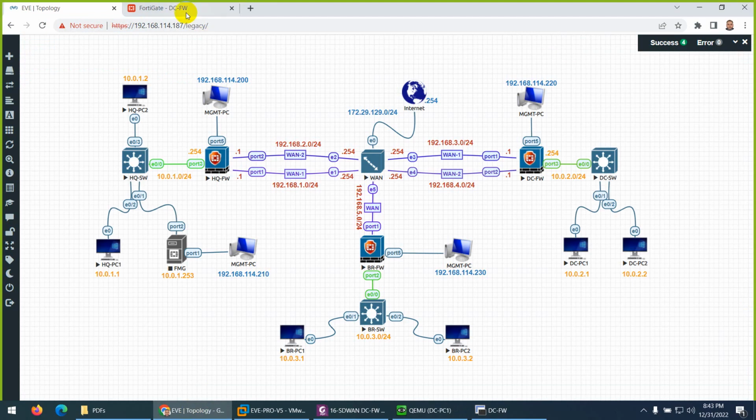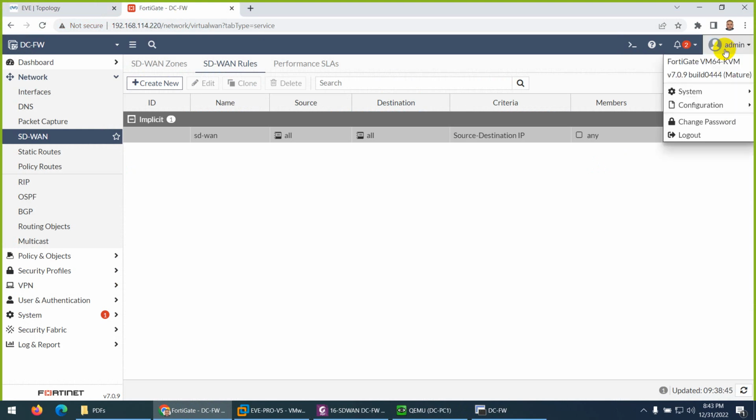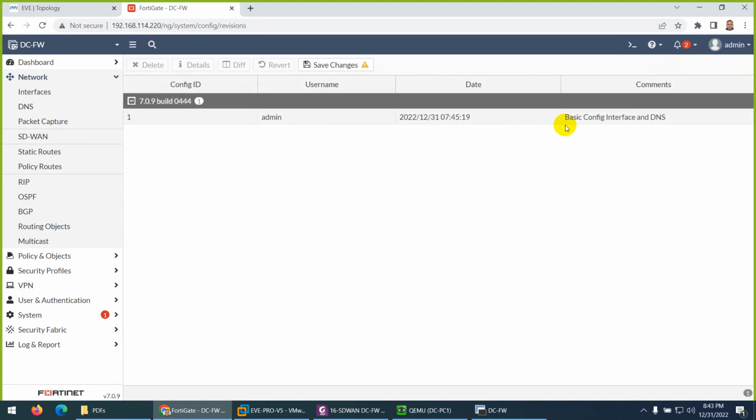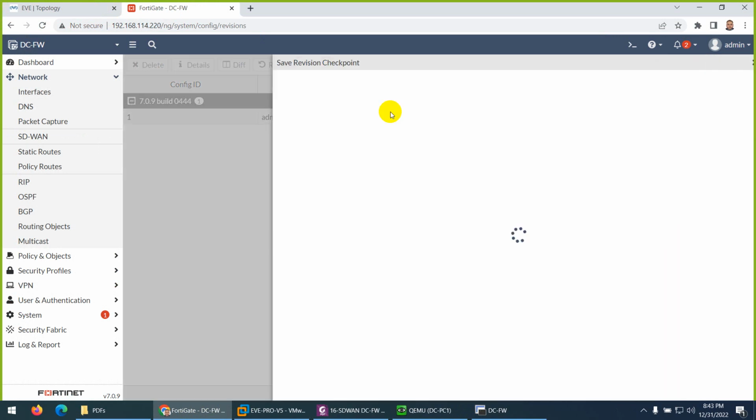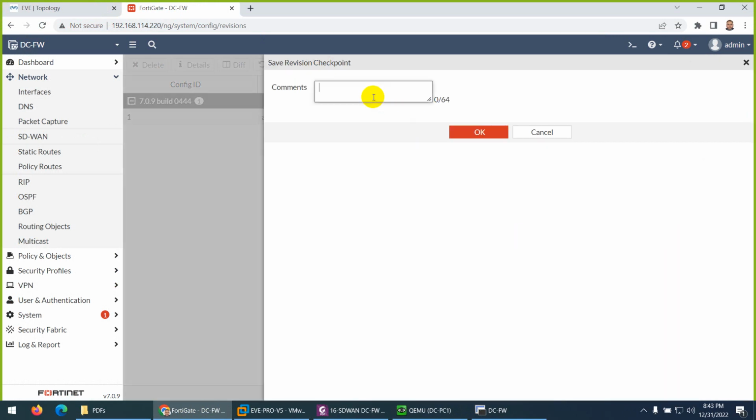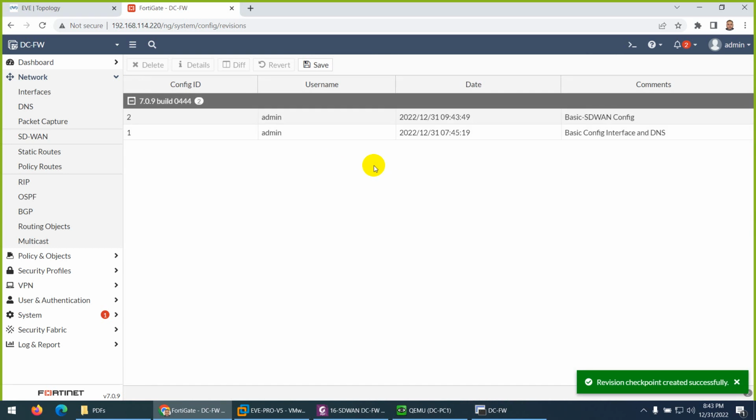So what I will do is go back and take another revision as well. Go to revision, and previously the basic was this, and now save changes. What we've done is basic SD-WAN, because this was just the basic SD-WAN config, and take a backup. So up to this point, whenever I face an issue with the SD-WAN, I can click this one and revert to the previous one, and start again rather than from scratch.